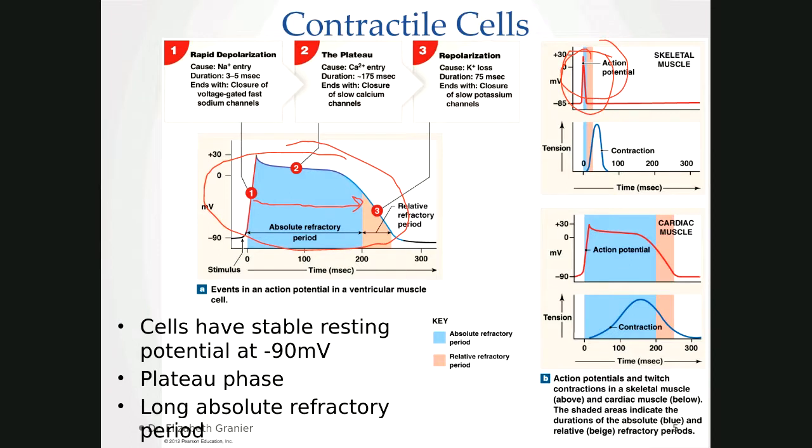In the heart, I will not be able to do that because the action potential has such a long refractory period. Okay, and this is always a concept that people have a hard time with. Why would I not want the heart to have tetany? What good is it for me to contract the heart with more force if I didn't give it time to relax and fill with blood?